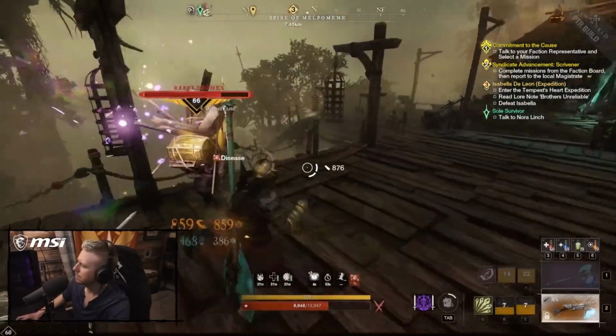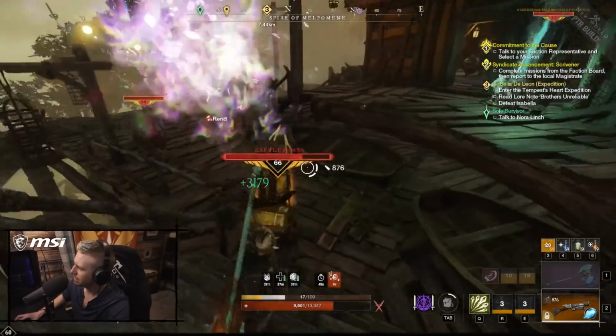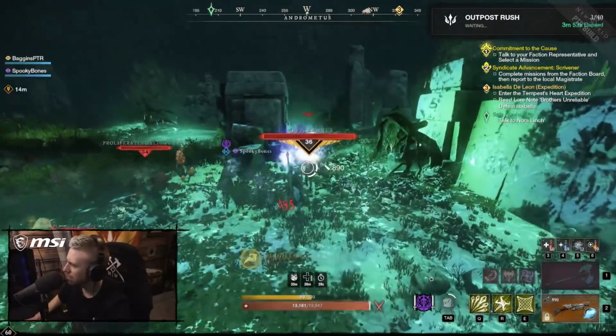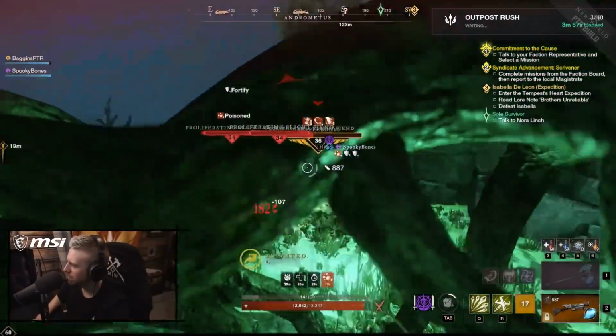For players level 60 or higher, if you fight a Rafflebones that's in a level 60 plus zone, he can give 500 umbral shards, which is pretty good going. And on top of that, you also get an obsidian gypsum, and you're always rewarded a named weapon as well. So potentially this is going to be one to look out for.